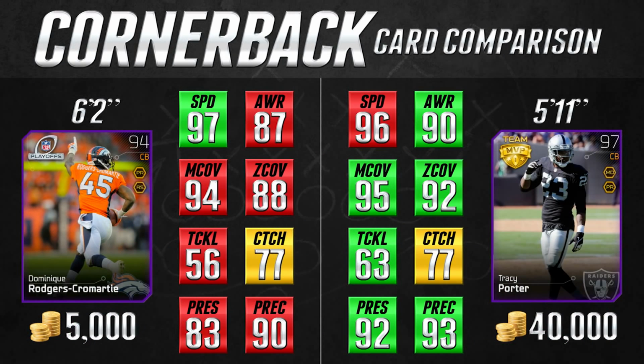Now, the first thing that you're going to notice here when we're comparing these cards is that unlike the offensive and defensive lines, there are a ton of things that we need to take into consideration when we're comparing cornerbacks. Speed, awareness, man coverage, zone coverage, tackling, catching, press, play recognition, and even height. All of these things come into play when we're talking about this position, and I'm going to try and go over the ones that matter most when we're comparing these two cards.